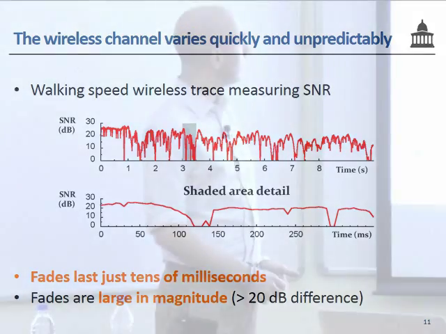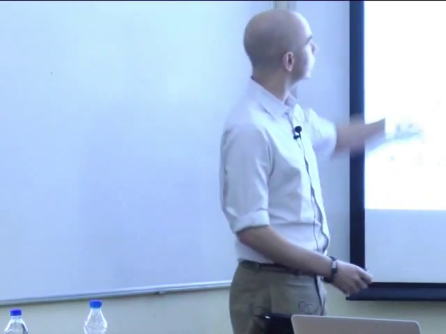So with that, let's get started with rateless codes. As many of you know, the wireless channel varies very quickly and unpredictably when you are mobile, for many reasons. This is a trace that Maitli Vutukuru and myself took in some previous work, showing SNR on the y-axis, sending packets to a stationary base station as a client starts walking away from that base station.